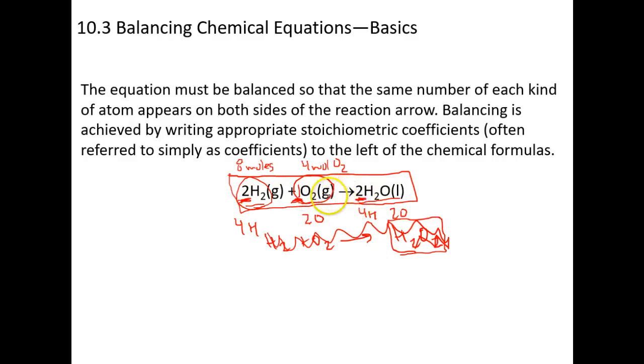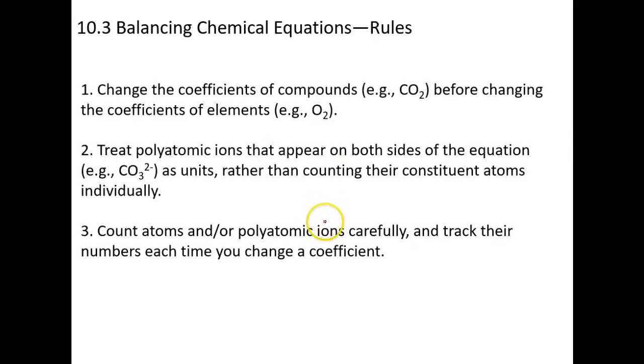In this slide, it's important to see why we balance. It's based off of the law of conservation of mass and that statement that we said at the beginning, that whatever atoms you start with, you have to end with the same number and the same type of atoms. So there's a bunch of rules. I'm going to talk about one that is not stated in your book that I think is actually much more helpful. But these are actually pretty good rules to start with.